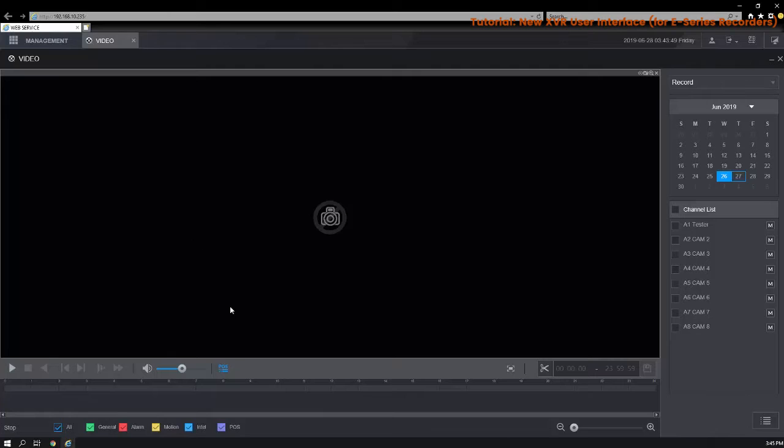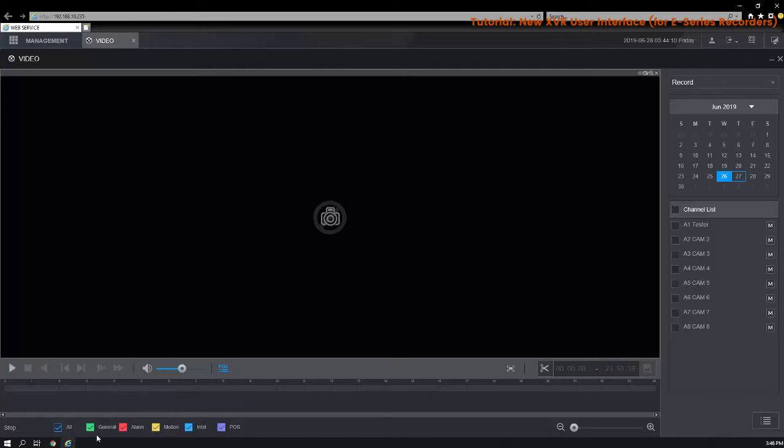Since I don't have any footage at the moment, there's nothing in this recorder that I can show you. But you see here it's green, red, yellow, blue, and purple. These are markings. Once there's any type of footage, you'll see the markings in the timeline, what type of recording it is.